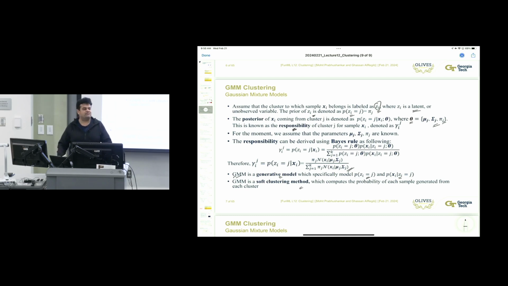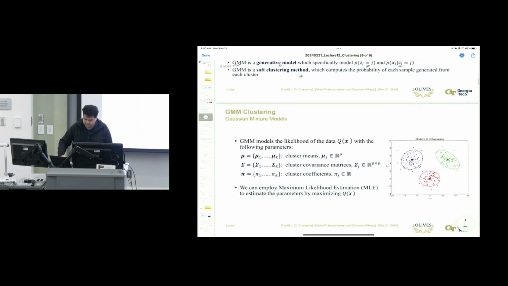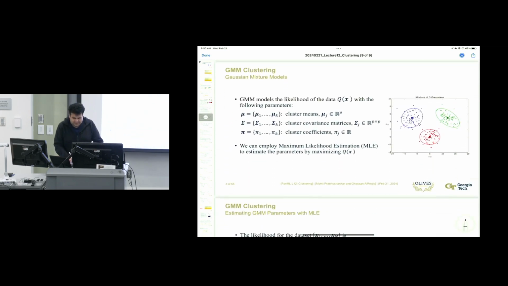As we mentioned before, every data point has a coefficient for these membership classes. So 0.8, 0.15, 0.05, these are all memberships towards certain clusters. The parameters are comprised of three things: mu, sigma, and pi. We discussed this already. Let's say I have a trained GMM model. The way I can now say that a particular data point belongs to cluster number 1 or cluster number 2 is by using something called maximum likelihood estimation. This is something that we had seen as well.